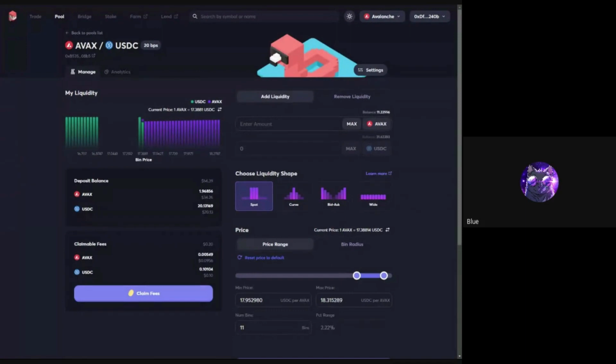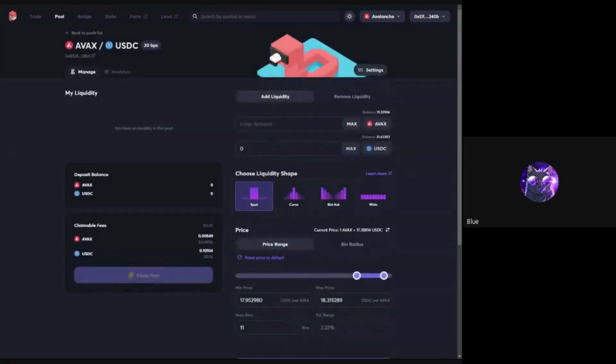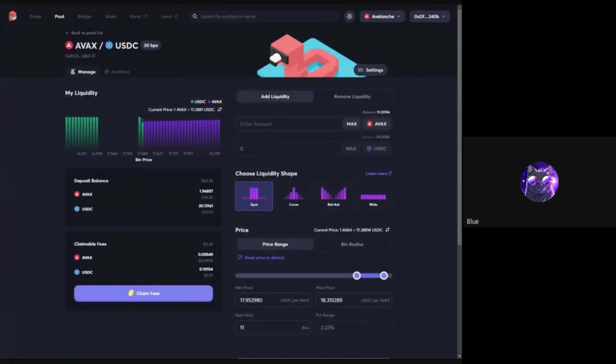This is a type of strategy that, if you've really got strong conviction and you're really expecting that retrace, is a small additional play, or a flexibility that you have with Liquidity Book. You can remove a section of liquidity and choose to concentrate that in a certain area. So you can see in the shape here, I've lumped all my USDC in this price range. Maybe I'm a TA expert and I think this is where there's going to be strong support on this retrace. So I'm executing a really bespoke strategy here, utilizing the flexibility of being able to remove some liquidity and place it in different bins, such as here. Not financial advice, do your own research, of course.